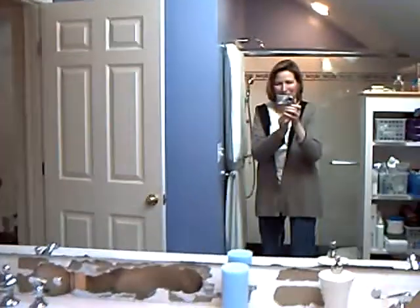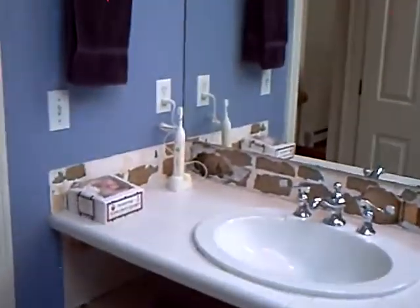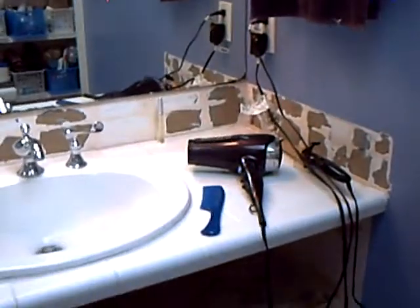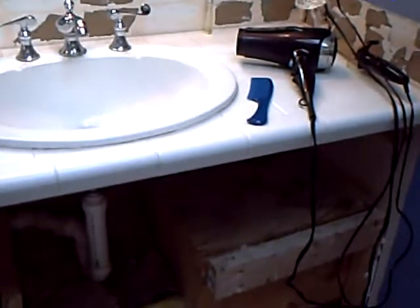Our question is that Chuck has already decided to take apart some of the bathroom. He's taken off the tiles behind the sink, and we realized there weren't really any cabinets under there at all. We tore out the faux cabinet doors and what we found underneath is what I have a question about.